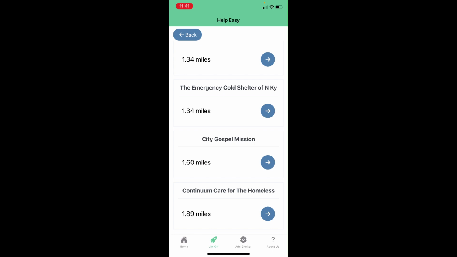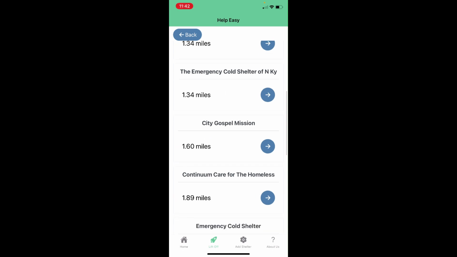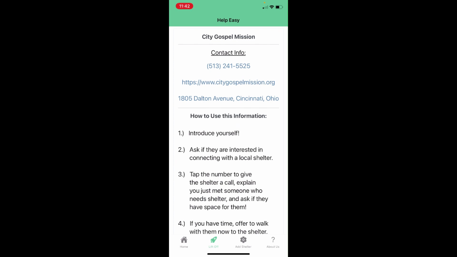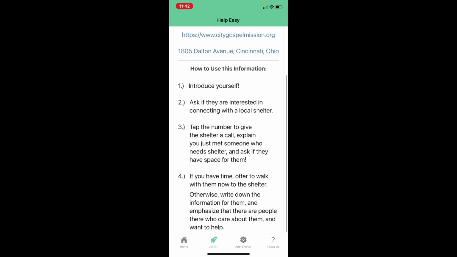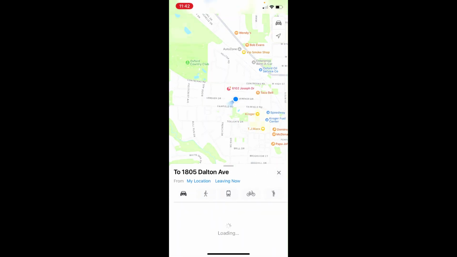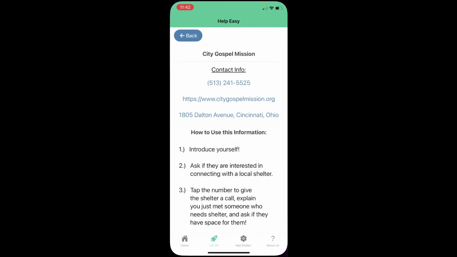We will peruse the results here, and we find City Gospel Mission. The React Native app performed the GET request. It merged the two results, and here we have the result from our Atlas database. You can click on it, City Gospel Mission, and it performs just like any other result from the TomTom Search API. It has contact info, phone number, address, URL, all of them active. You could click on the address, it will bring you to a map and give you directions, etc.